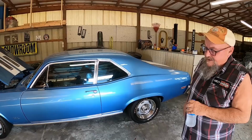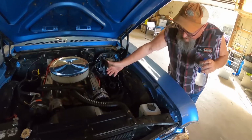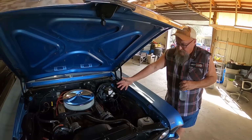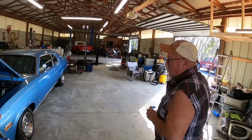And it is the Vortec crate motor, so it's not an old school motor. This is the predecessor to your LS motors. It's the Vortec style motor with the large pulley system, single belt. Updated. The whole motor and everything. This motor would have been in late 80s, early 90s GM stuff. Okay. These were fuel injected motors. But it has an updated air conditioning system too. So you can get in this and drive to car shows three states over. Yeah. And then pull the hood up, and it looks beautiful. And the interior is spotless.